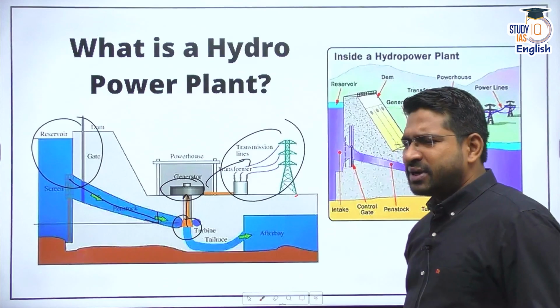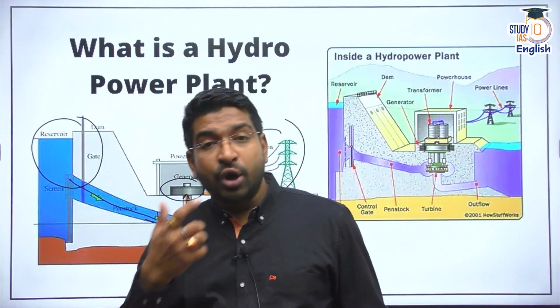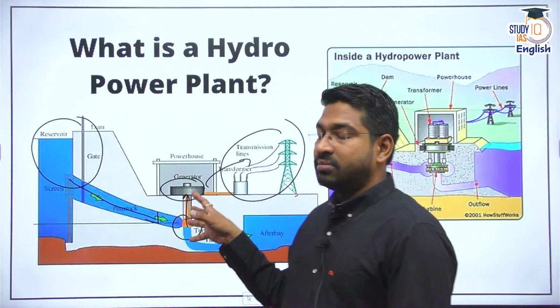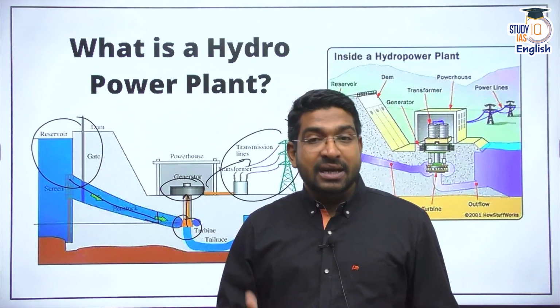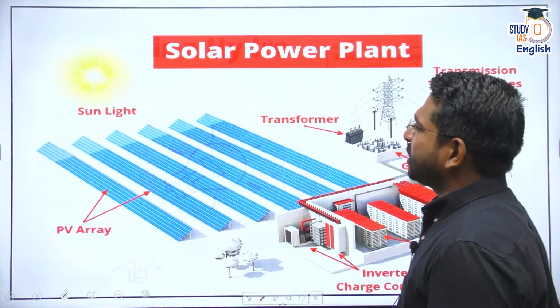Sometimes when the demand fluctuates, when it is extremely high, you see a lot of load shedding. Now, you normally see load shedding at your place during the summer season. Why? Non-availability of water wherever it is coming from, the hydroelectric power plants. Clear? Right. Let's talk about some other ideas.